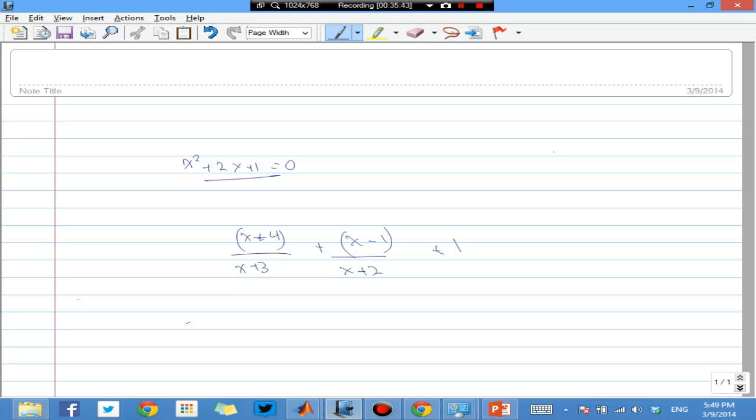This is how you interpret the R and P and K that are outputs of residue. What I've just explained here on how to get from the R, P, K to the actual partial fraction expansion is also explained in the MATLAB documentation, in the help menu in MATLAB.